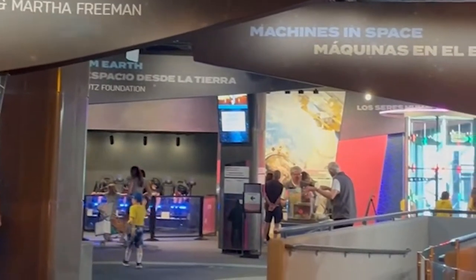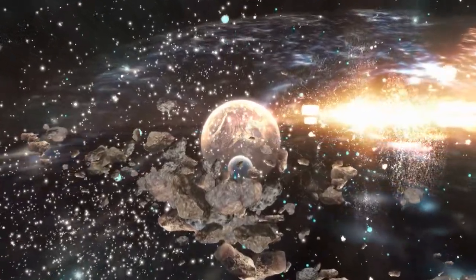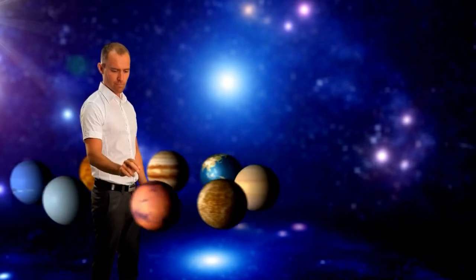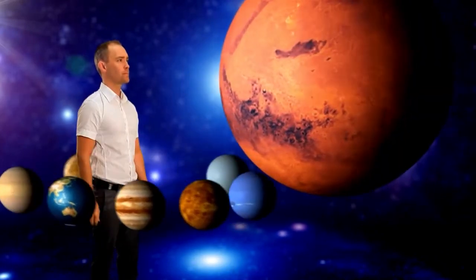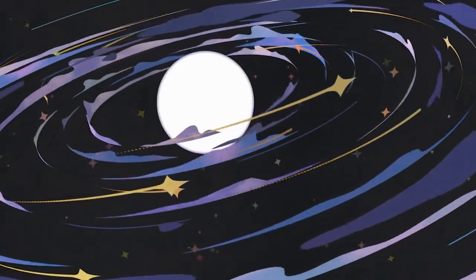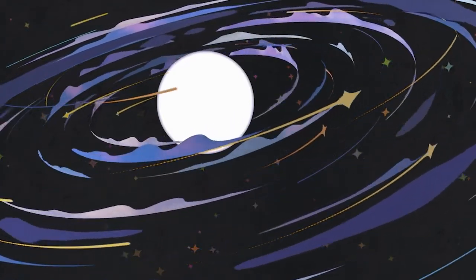As you move toward the back of the exhibit, you'll see signs for the Gates Planetarium. There are five different shows available at the Planetarium right now, including a Sesame Street show specifically designed for kids three to eight. You do need to buy a separate ticket if you want to go to a show in the Planetarium, so keep that in mind. Because all the signage in that back corner indicates you're moving toward the Planetarium, you might think that's all that's back there and just move on if you aren't going to a show. Don't.